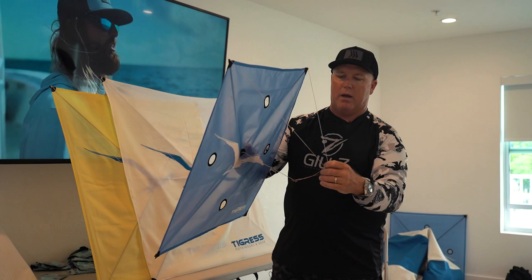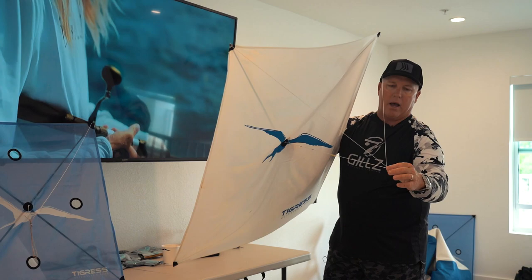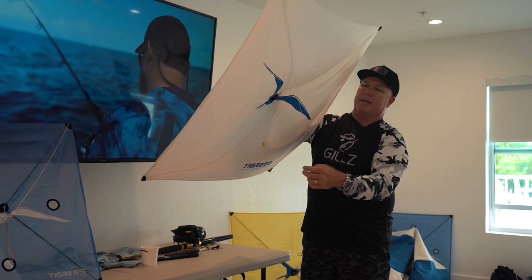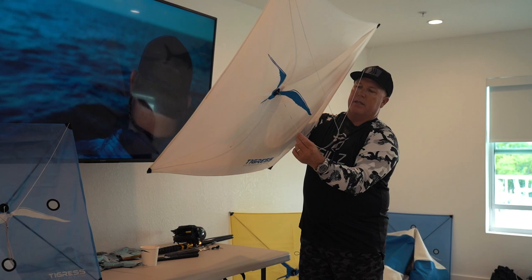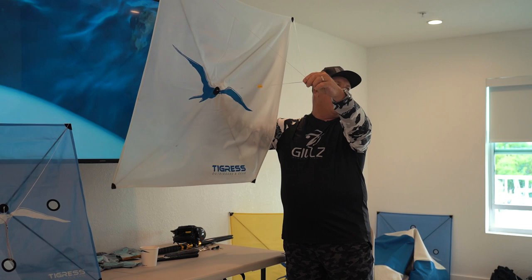So with this right here, you'll see we have different settings on these clips, and you have this attached to your rod right here. This right here is gonna deploy it. It's gonna go, but sometimes you want to dump air out, or angle it a little bit. That's where this is gonna come in. So if it's more wind, you're gonna pull this right here towards the swivel to allow it to dump out, or if you need to capture more wind, you can push it towards the kite, and then it'll capture more wind and fly out that way. So if you start to see the kite wobble, it's because this is not in the correct position right here.